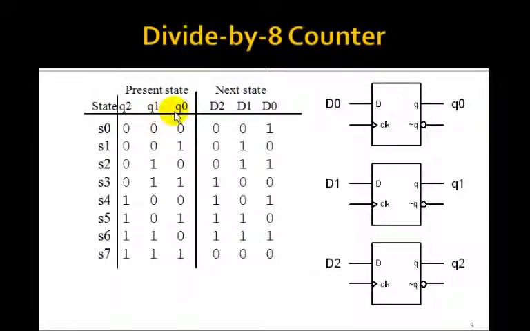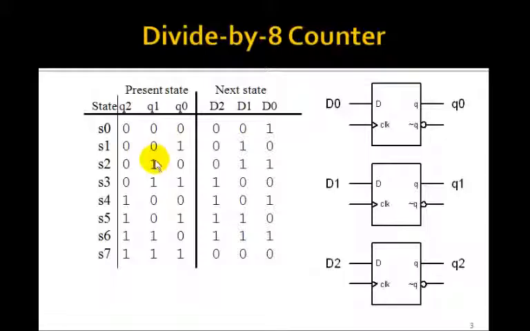So Q2, Q1, Q0 is going to start in state 0, 0, 0. Now on the next rising edge of the clock, we want the outputs to change to 1. But you remember how the D flip-flops work. On the rising edge of the clock, whatever's at D gets latched to Q. So all we have to do is line up a 0, 0, 1. If we line a 0, 0, 1 in the 3 Ds, then on the next rising edge of the clock, that 0, 0, 1 will show up at the Qs, and we'll have 0, 0, 1.